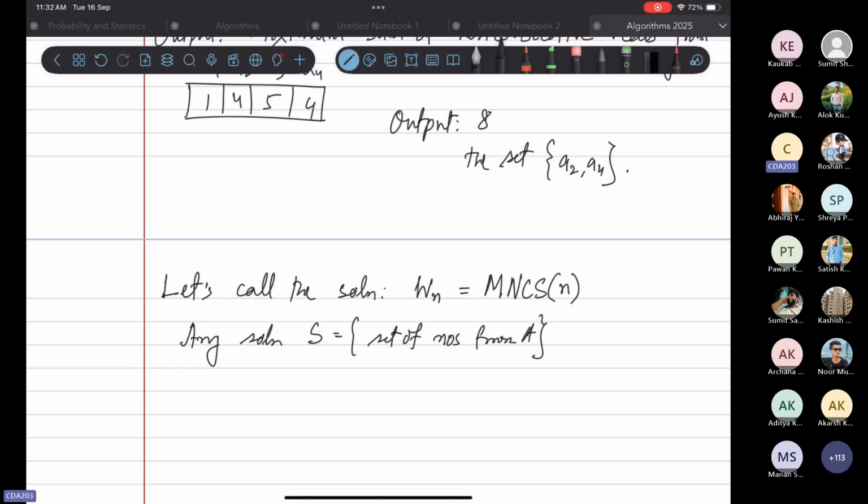For any solution, I'm going to condition it on the last element: it either contains the last element An or does not contain it.